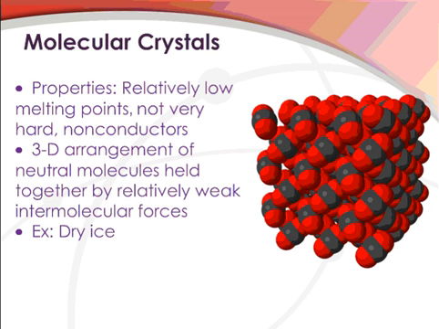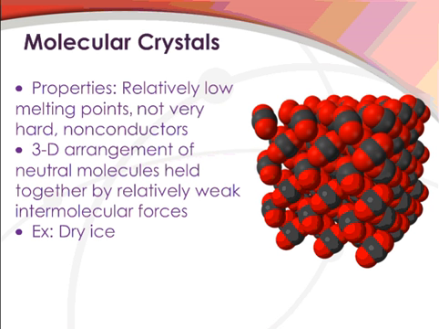All right, so our last crystal is a molecular crystal. The properties of these, they have relatively low melting and boiling points compared to the other 3. They're not very hard, and they're non-conductors of electricity. Okay, so again, we have covalent compounds, we have sharing of electrons, no ions being formed, so we're not going to be able to conduct electricity. Those electrons aren't being moved around, they're just being shared between atoms. But what you end up with is some atoms that end up with dipole-dipole forces or hydrogen bonds, and they can hold themselves together in a solid.